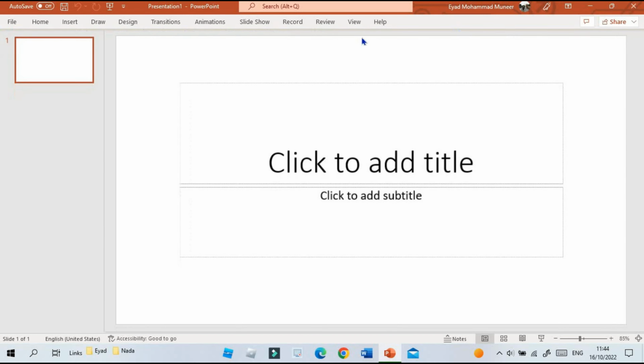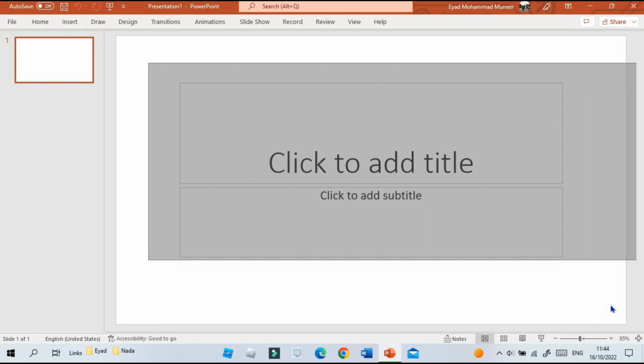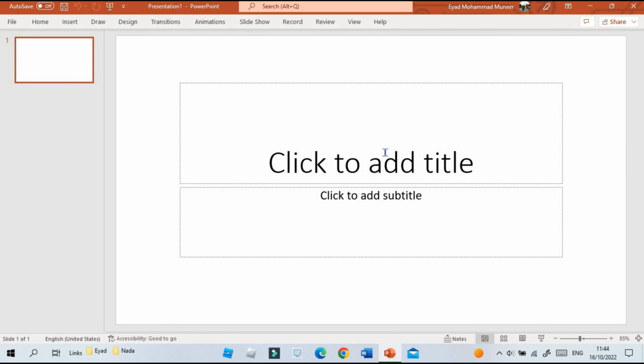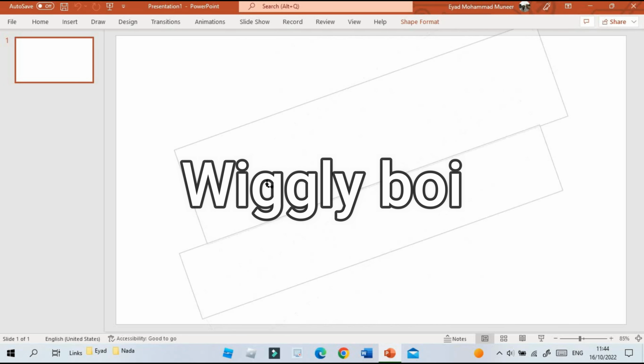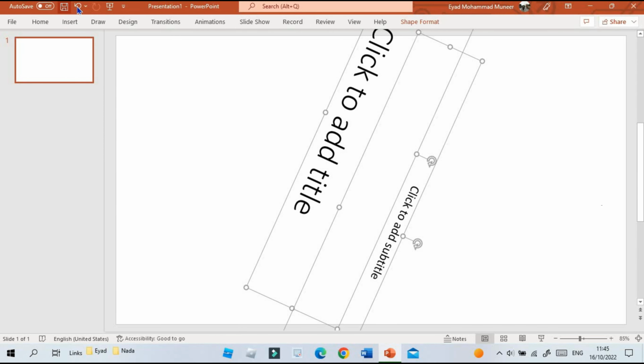Well, doing it from new is better. If you want, you can delete this, but that doesn't do anything. So to select something, you should do like this, and you can select it and you can rotate it like this. See? Oh, that's a weird rotation.